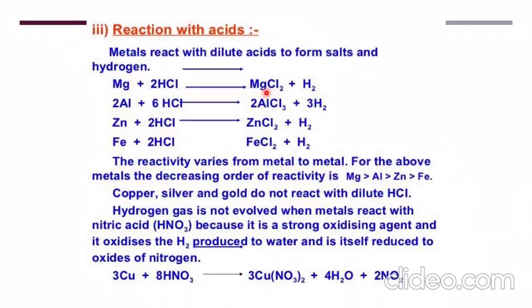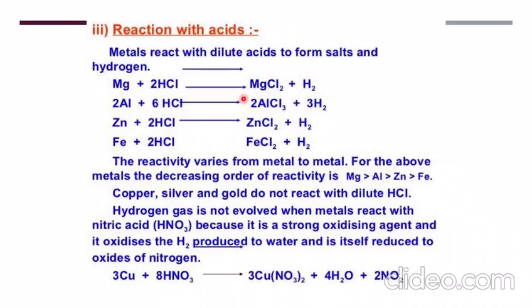Now talking about calcium. Calcium also reacts vigorously, though less than sodium and potassium. What will be the reaction? Ca plus 2HCl gives CaCl2 plus hydrogen gas. Similarly with magnesium: Mg plus 2HCl gives rise to MgCl2 plus hydrogen gas. Magnesium reacts quite rapidly, but the reaction is less vigorous than calcium.